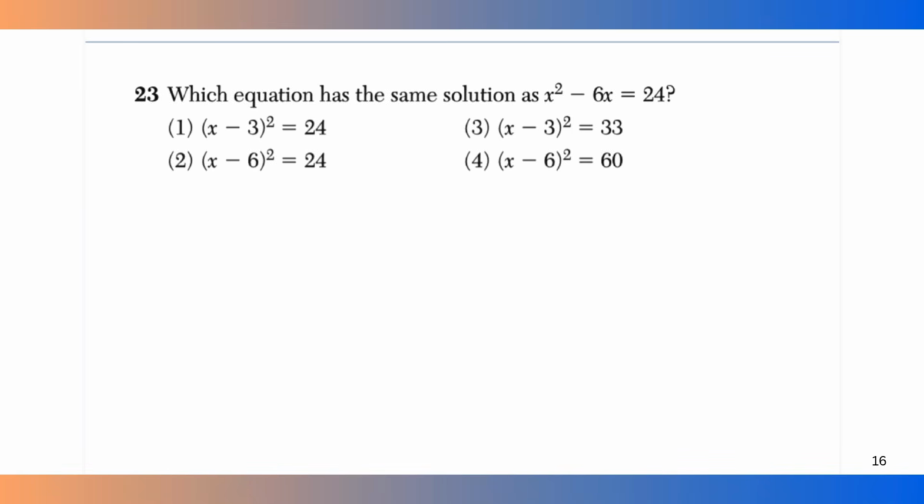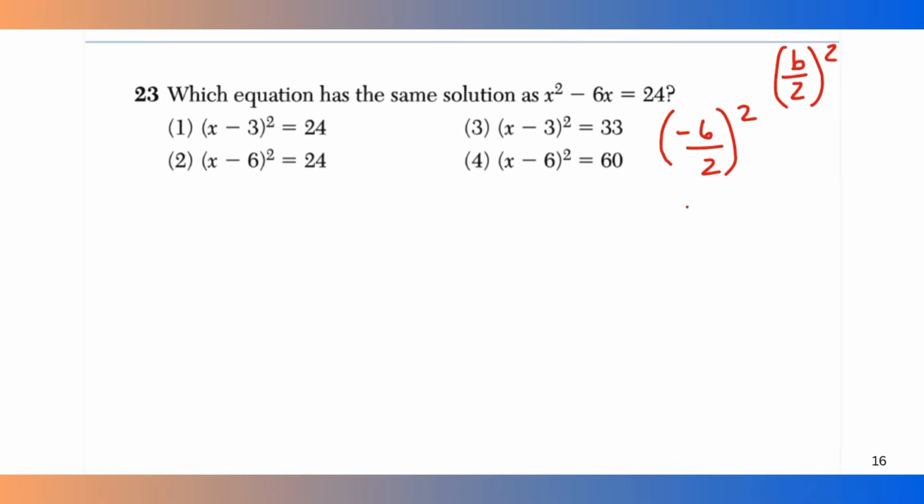So when you complete the square, the first thing we want to do is get the constant to the other side. It's already there. And then we want to look at the b term, so the coefficient of x, which is negative 6. And we want to take half of the b term, so half of negative 6, and square it. Okay, so we always do b over 2 and we square it. And that's the number that we're going to add to both sides of the equation.